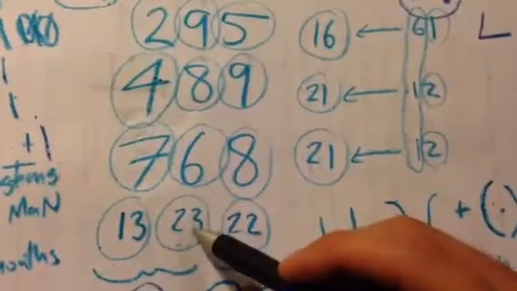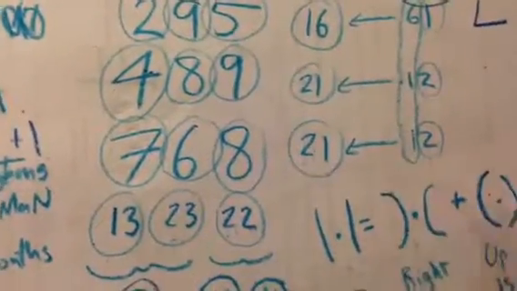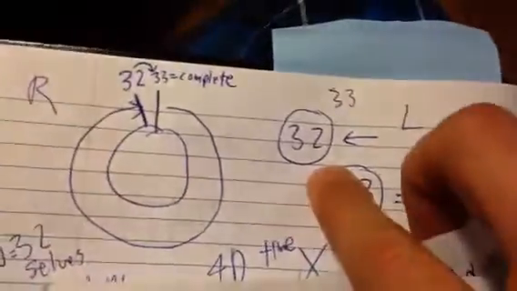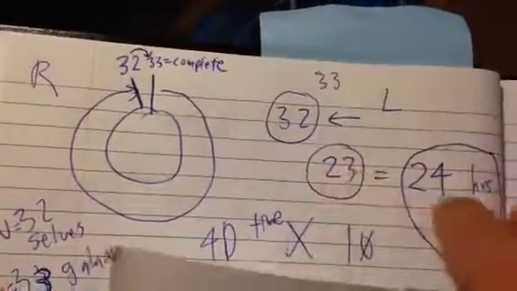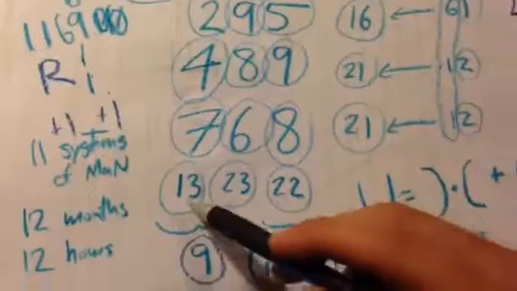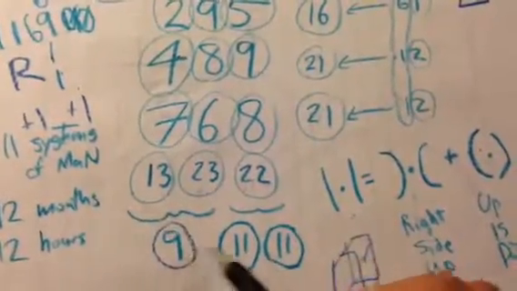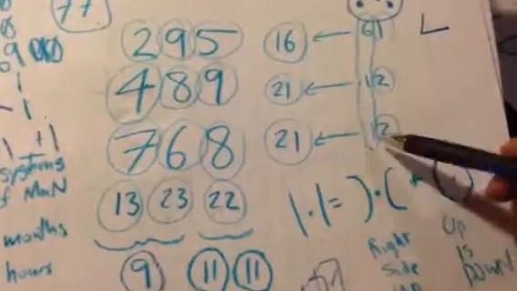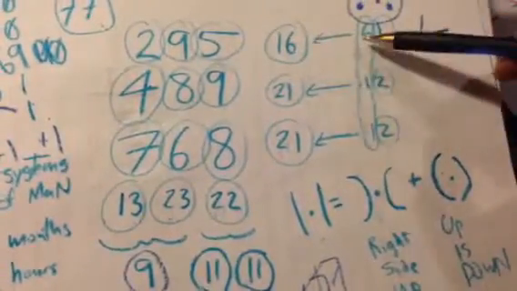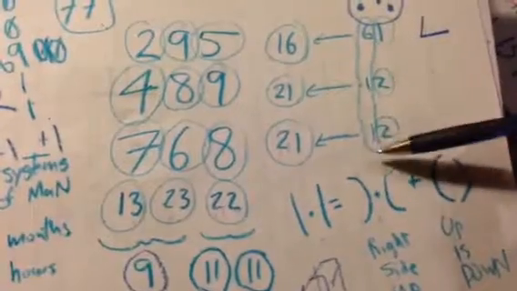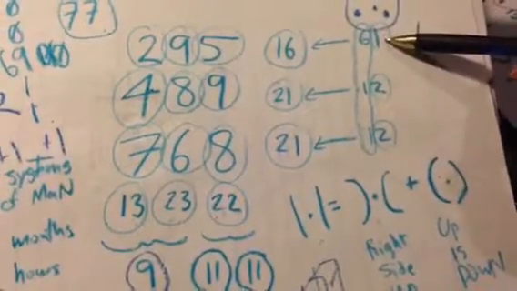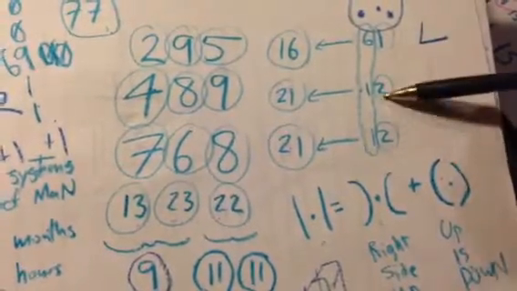32 backwards is 23. Where do we see 32 backwards, right? That's from the IHS. 32 backwards is 23, 24 hours in a day when you take the circle off. So there's your time. And 13, that special number everyone talks about. And when you combine them, you get your 911. And over here you get your 611, which is a 600. And your 2 meridians.